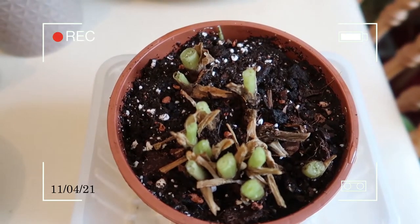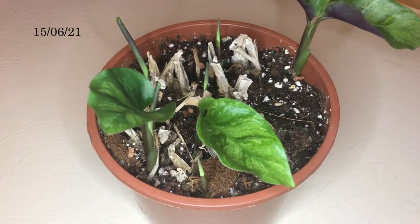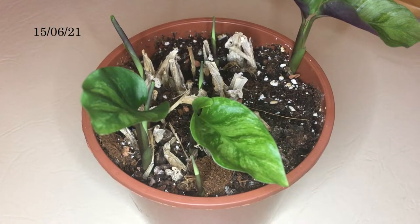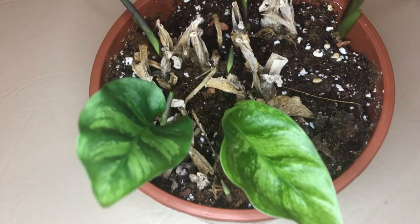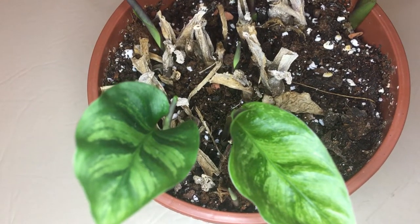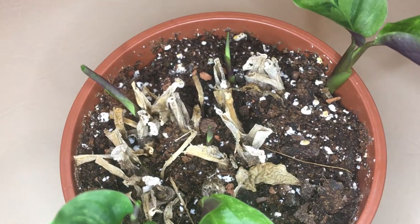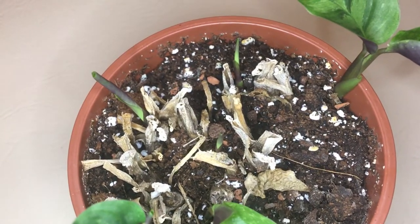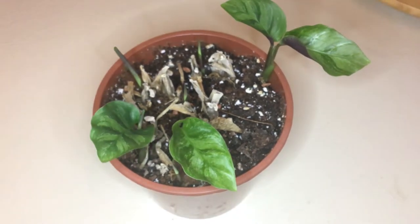Remember that small shoot? I didn't expect it to survive, but I was wrong. The Calathea Albertii is such a resilient prayer plant — a fighter. Despite the leaves browning around the edges, it was still fighting. I almost gave up and wanted to throw it, but in my heart I didn't want to. I decided to keep it, cut the brown leaves off, and pray for a miracle — and I'm so glad I followed my instinct.